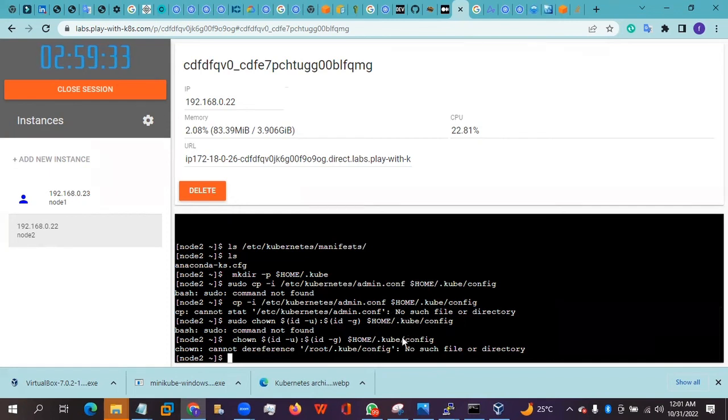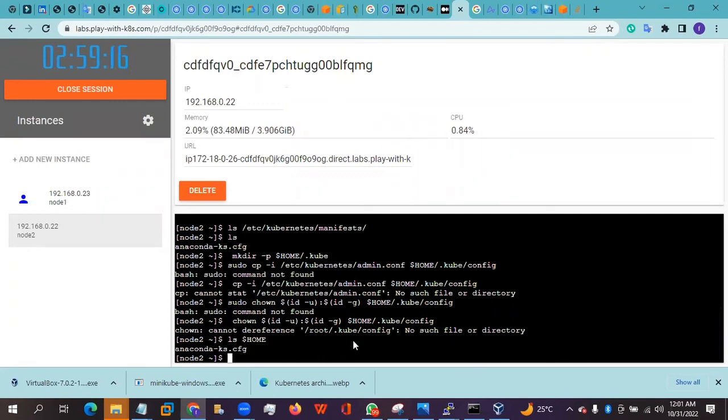Oh, we created this file already. ls, ls -la.